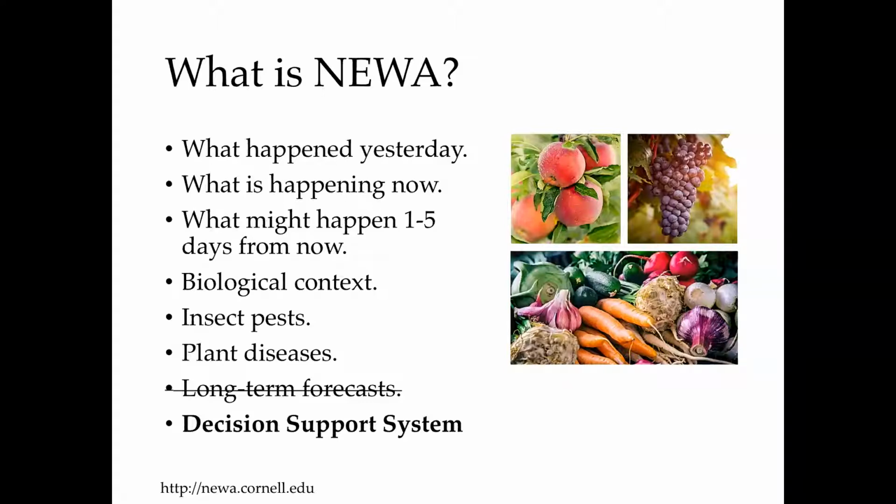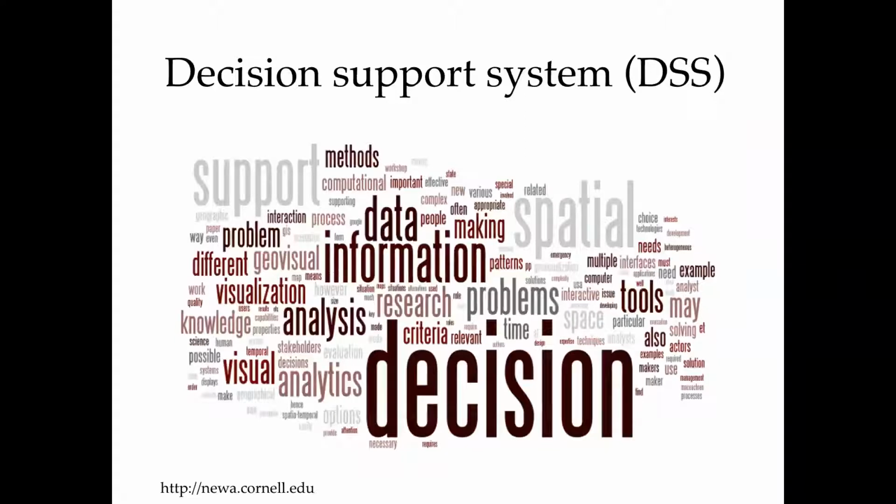And let me get into exactly what that is, because this is important as you continue to build your knowledge of what NEWA is, and as you continue to interact with it, it will help you understand what it takes to get that information to you. So when I say decision support system, it might seem very ambiguous, but what I've done is I've put up this word cloud that kind of visualizes the idea of a DSS, or a decision support system. All of the individual words that you see are important, maybe some more than others, but they all get at this kind of global idea of taking separate pieces of information and putting them together into something that has added value.